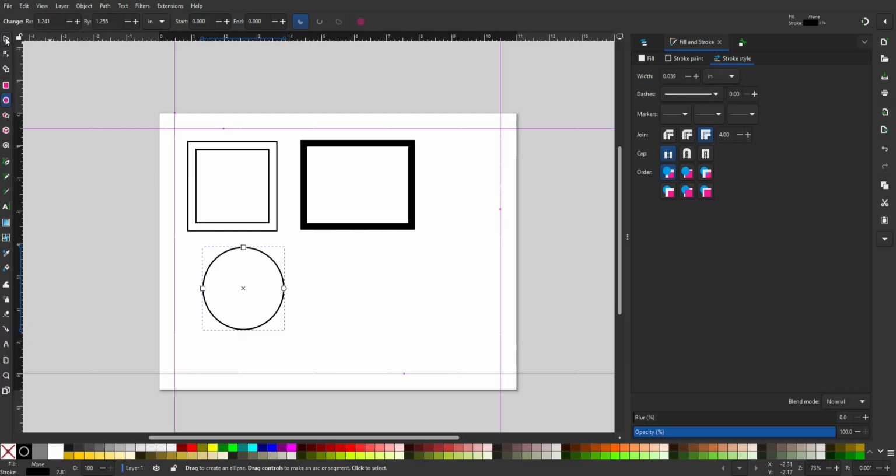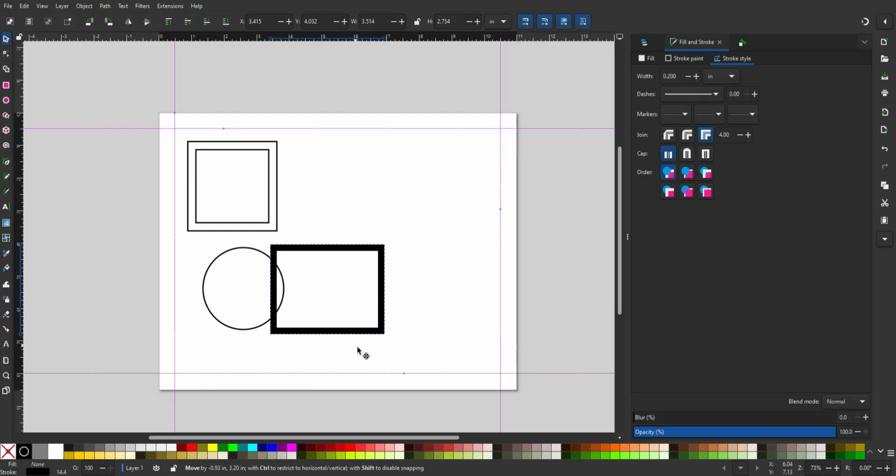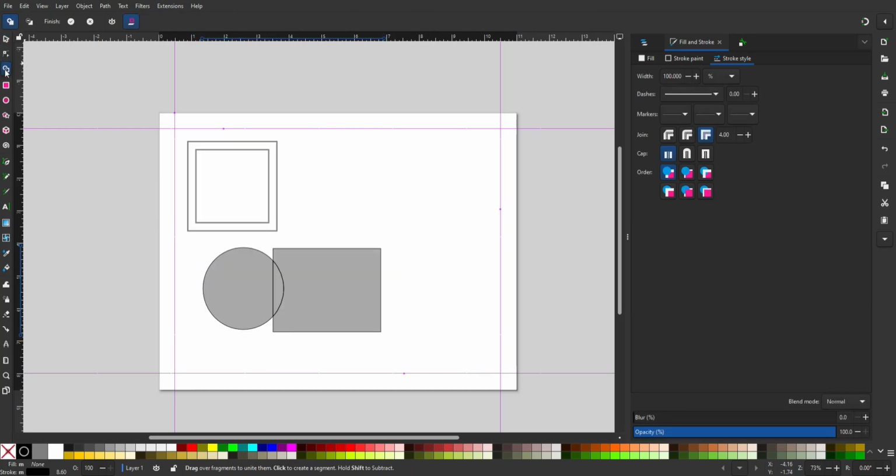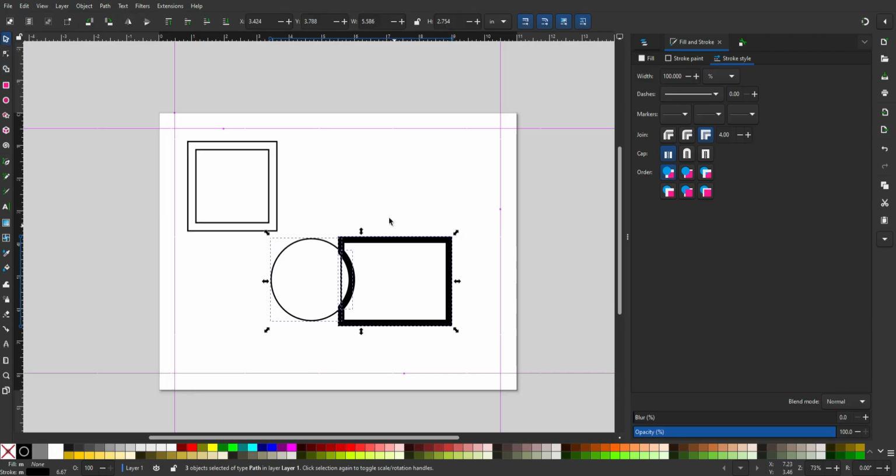So here's a circle, and here's my rectangle, and let's say I want a shape that is these two combined. If I select both of them, then I can use my shape builder and combine them, basically. Do I have it over here? Oh no, that's a copy thing. Okay. So that's a plus, that's a plus, and that's a plus. I've selected all three. And that should create one object so that, I don't know.